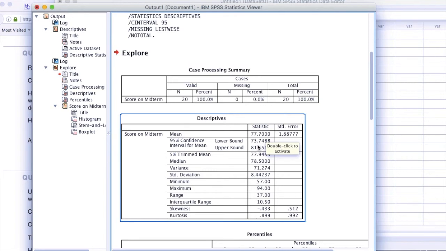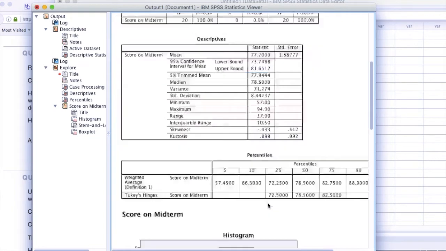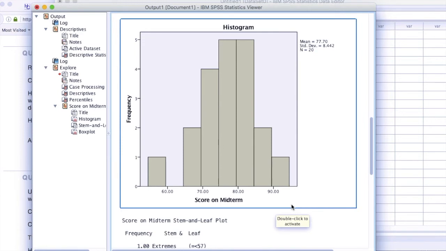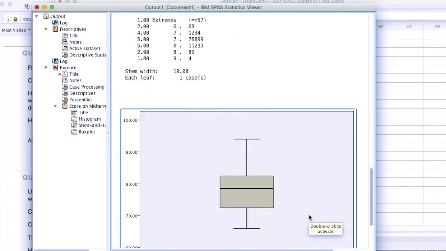Now take a look at what we got. This time we got more information. We got the minimum, maximum, range. We got the interquartile range. It gave us the interquartile range. So we got more information than we did before. We got a histogram. This is the distribution of the values that were in that table, right? And it looks fairly normal. Maybe it's skewed a little bit because this guy's a little lower than the others, but it looks pretty normal.